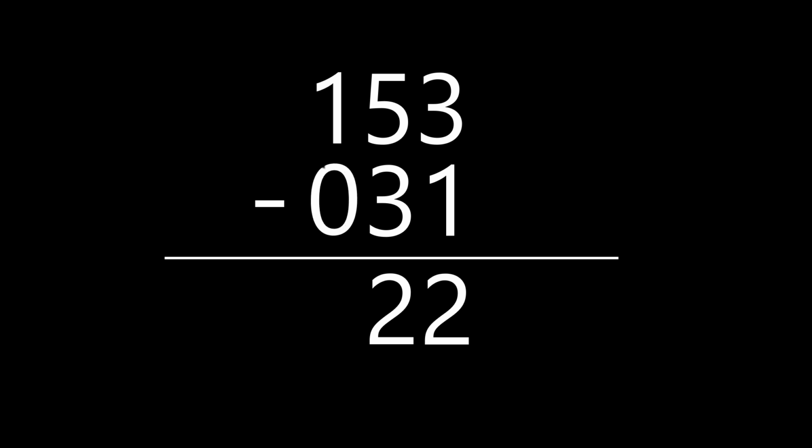But what about subtracting numbers with more than two digits? Let's try 153 minus 31. Starting with the ones place, 3 minus 1 equals 2. Moving to the tens place, 5 minus 3 equals 2, so we write both 2's in their respective places. In the hundreds place, we only have a 1 with no corresponding number beneath it. However, every number has invisible zeros to its left, and subtracting 0 from 1 still gives us 1. Thus, the final answer is 122.